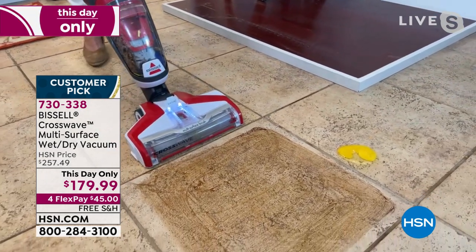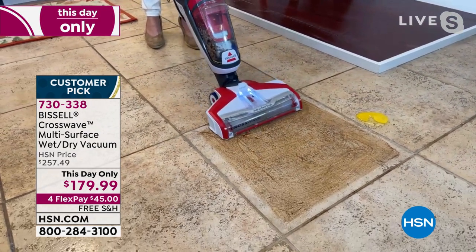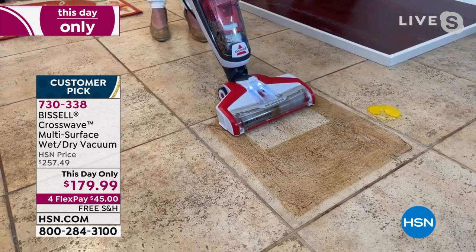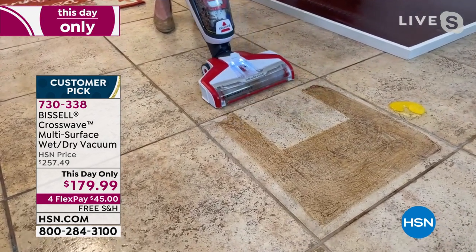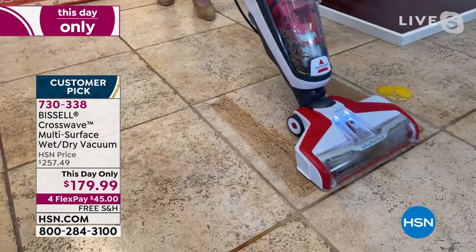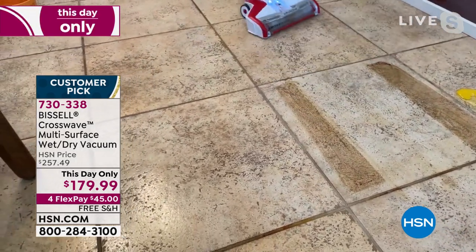But then right here, if you have the ickiest, stickiest, dirtiest floors, how about never pulling out that mop and bucket ever again? Look at that. Look what you can do. Guys, you're going to have the cleanest grout, the whitest tile, the laminate. Your wood floors are going to be amazing. Nothing is going to be left on that floor.